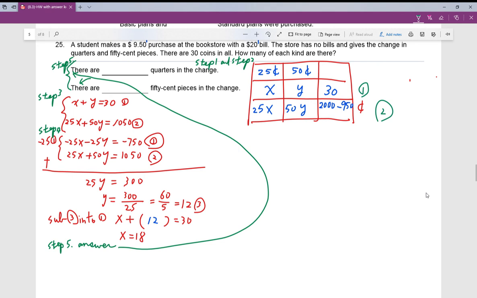Now, I want to emphasize. When you are dealing with the dollar bill, then you need to deal with dollars. But if you don't like a decimal number, if you want, you can change it to cents, because we are talking about coins, right? So if you want to deal with cents, then you need to change the dollars to 950 cents, and you change $20 to 2,000 cents. That's very important, okay? Because you are dealing with cents here. So if you use cents on the left hand side and then dollars on the right hand side, you are going to have a wrong answer. Okay, so this is the only important thing for number 25, and then I show my work.